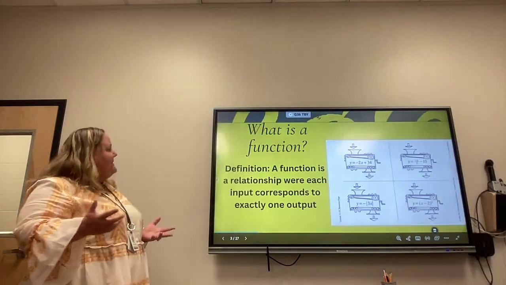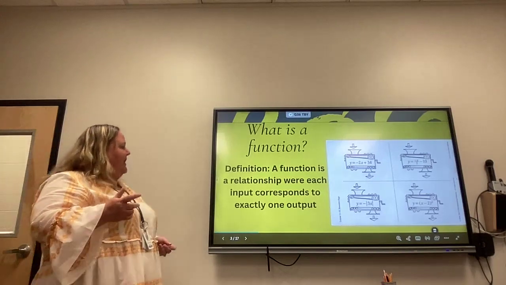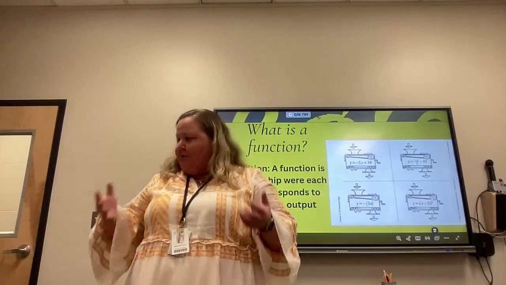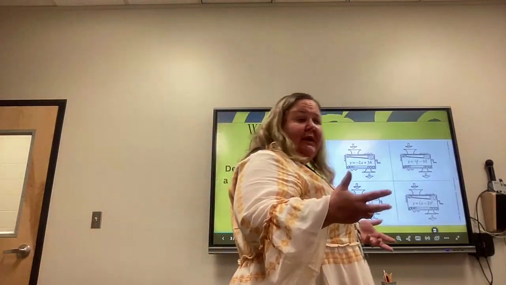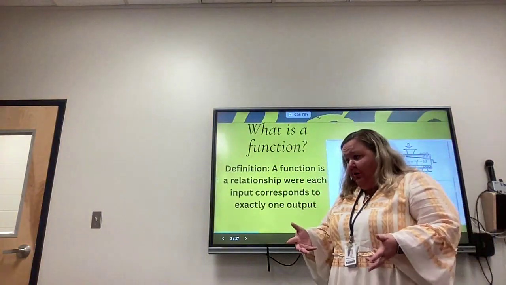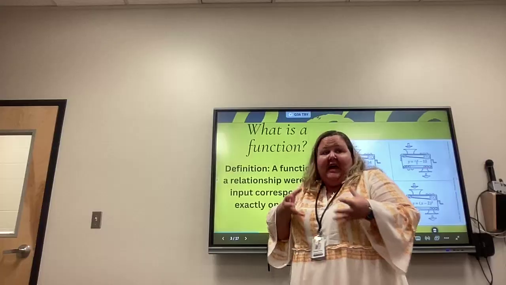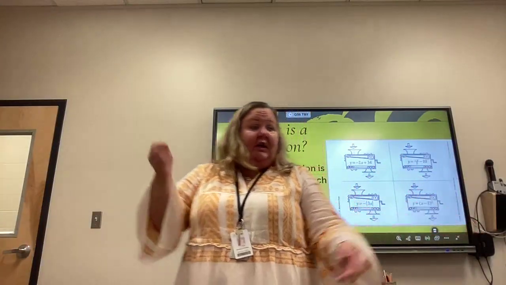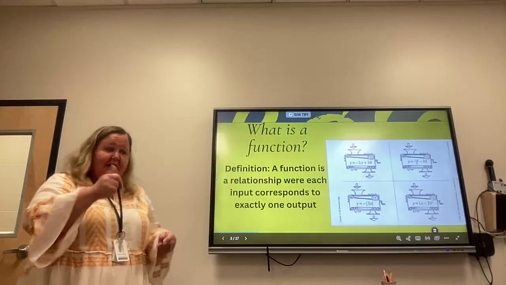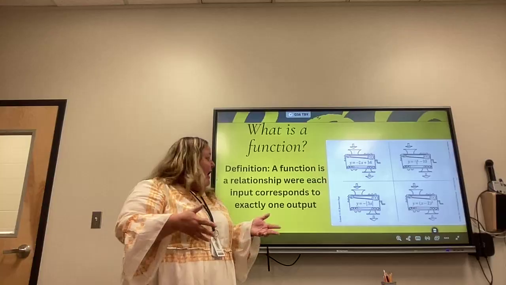So, what is a function? The definition of a function is a relationship where each input corresponds with an output. What that means is that we have an independent or x value, which in the quarters example is the input, that is going to give us an output, which is the gumballs. When I put that quarter in and I turn, they're going to go down, and then it's going to give me that output.